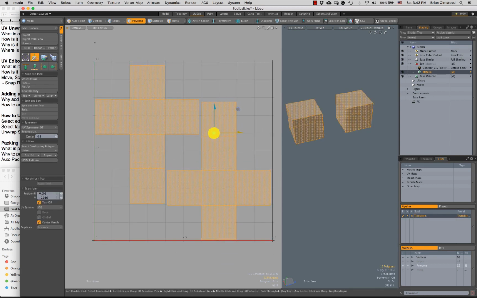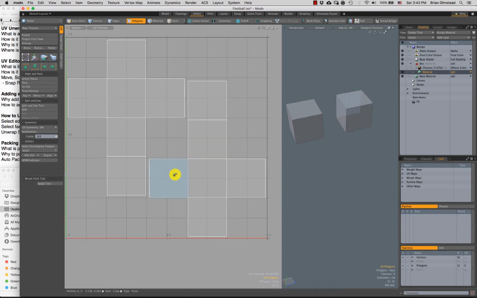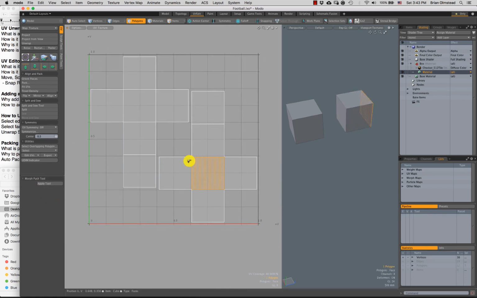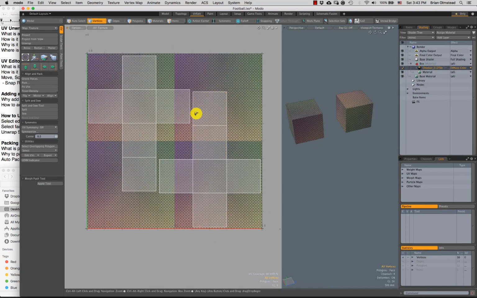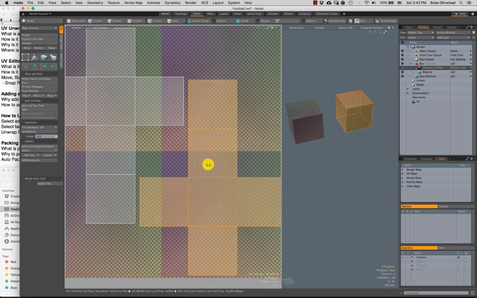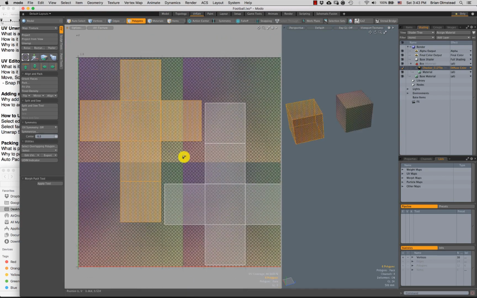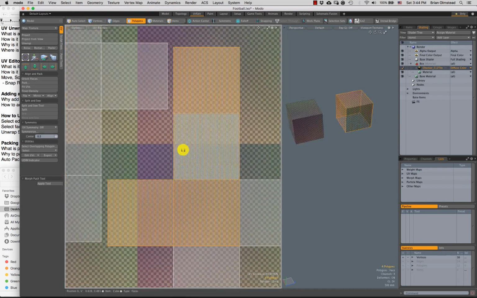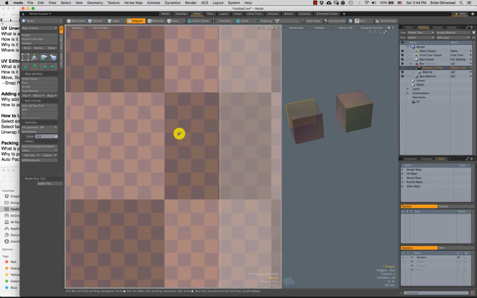And the other thing that you want to do, which we won't get into a lot in this class probably, is what's called padding. Ideally, I want to have this UV island far enough away from this island that this color right here doesn't bleed onto this color over here. Looking at how this checker pattern is built out, these little guys are individual pixels.